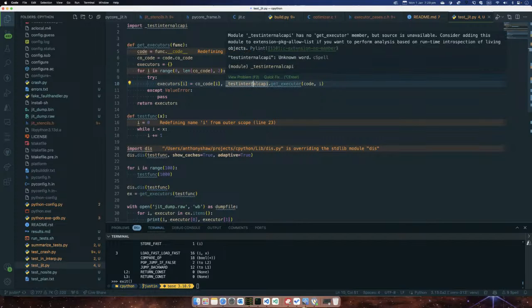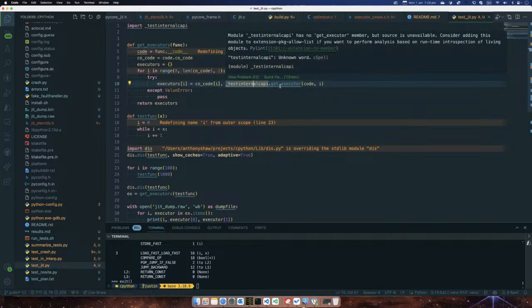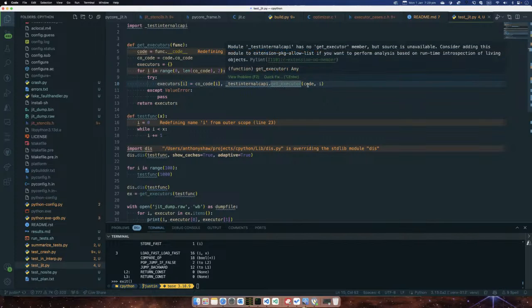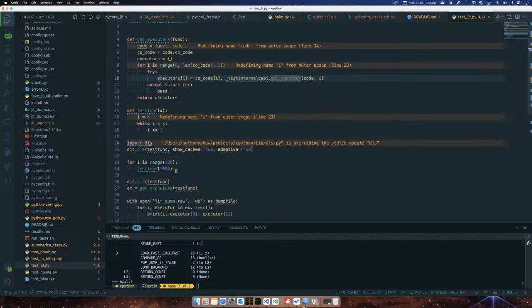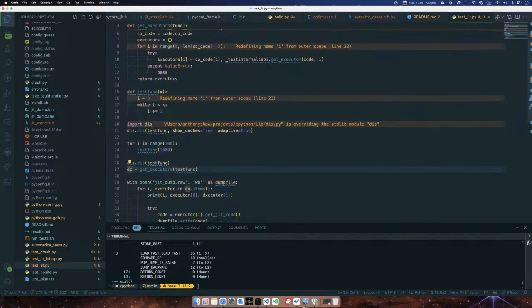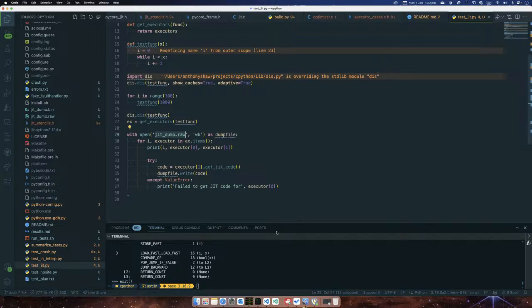None of this is stuff you would normally call from Python, but I do wonder whether they're going to extend the dis module to allow you to export this. So I get the executor, which is this new UOP executor, and with that I write the contents of the JITted code into a raw file.